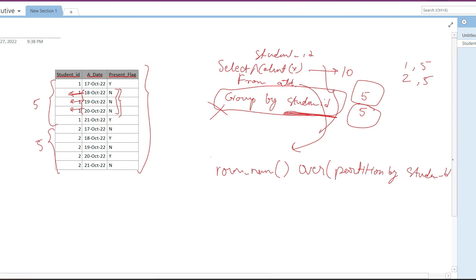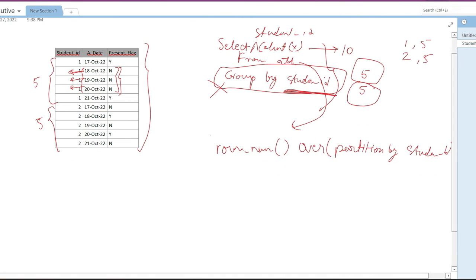So this row number will run over these students separately, and you want this row number ordered by the attendance date. Give the alias rnum.